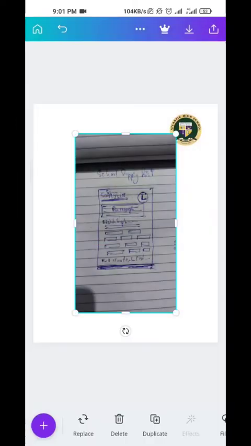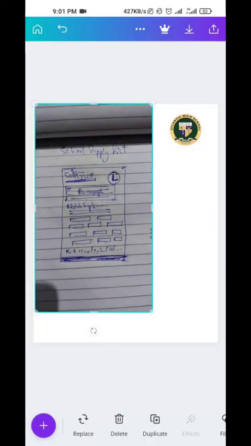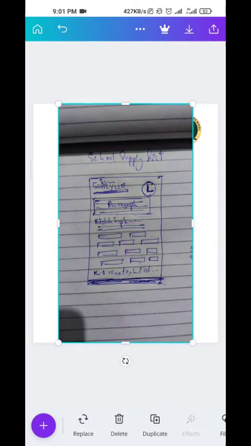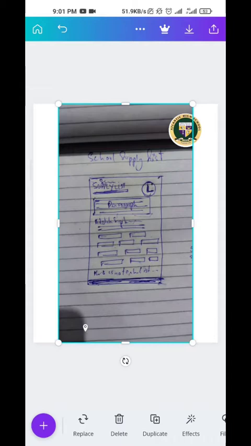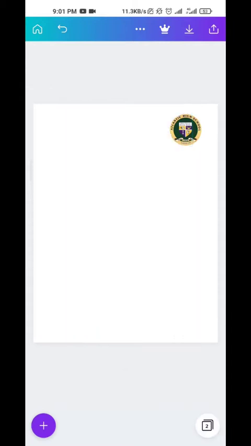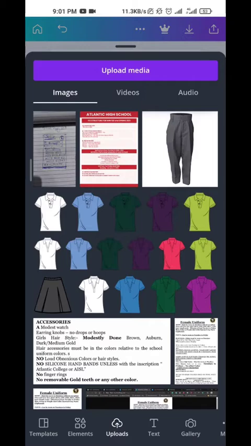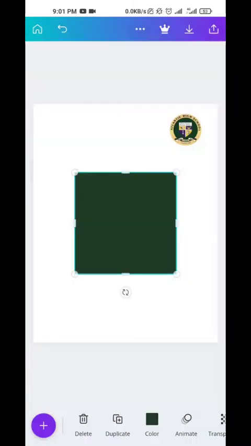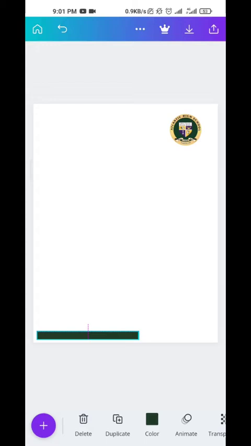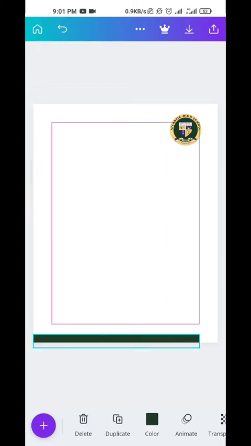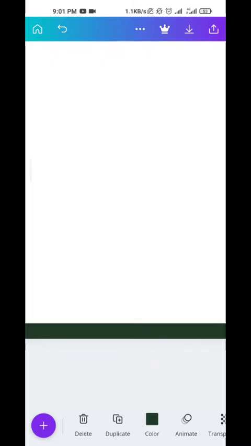So I'm uploading it for reference, so you can place it in the background of your design and then place elements above it. As it is not to scale, I'll just delete it from here and start doing it manually. When you have a very to-scale sketch, then you can place it here, and as in Illustrator and Photoshop, you can do that kind of tracing here too. So just place that in the bottom and then add elements above it. Now I have the overview of how my design is going to look. So I'm going to place all the elements which I have illustrated in that sketch.